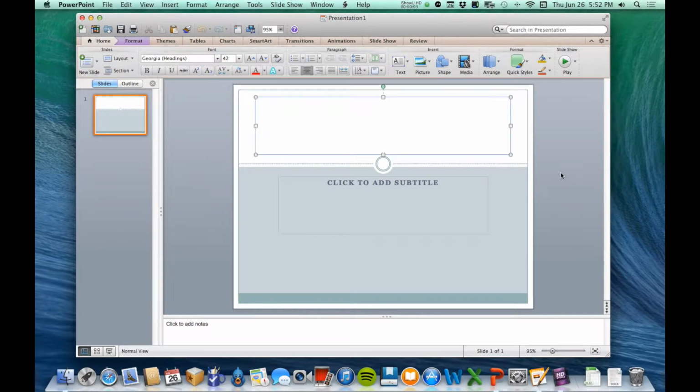Okay, now that we have our placeholder slide all ready to go, let's look at adding text to our slides. The first slide in any theme is going to be a title slide, and you'll see more what that means when we go on to our second slide. But as you can see, this title slide, and the title slide in most themes, includes two placeholders for text. One is going to be the title of your presentation, one would be the subtitle of your presentation.